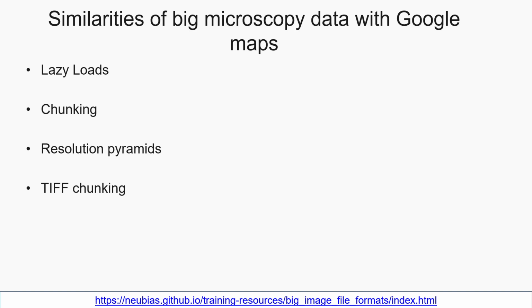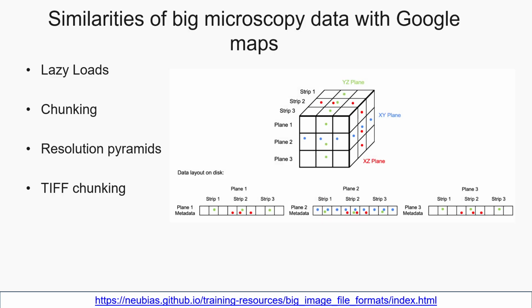A useful analogy is Google Maps. When you open Google Maps, the application does not download the entire world at full resolution. Instead, it loads only the portions of data you are currently viewing. Large microscopy image platforms use similar strategies. These include lazy loading, where data are only loaded when needed, chunking, where images are divided into smaller pieces for efficient access, and resolution pyramids, where different versions of the image exist at different resolutions. We saw how this was a setting in importing images within QuPath, and together these approaches allow software such as QuPath to interact with extremely large images while maintaining good performance.